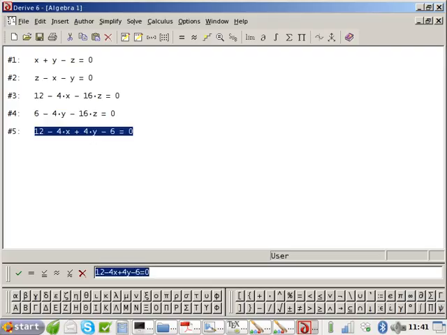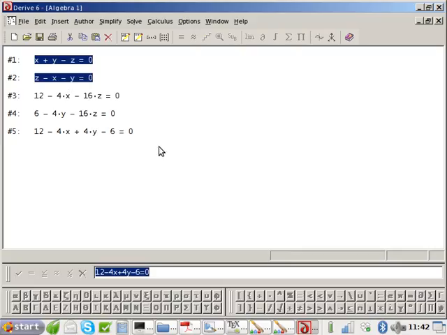Now, x, y, z is I1, I2, I3. How many equations do I have? 5. But how many do I need? 3. I only need 3. Now, I can't pick any 3. For example, if I pick these two, why is that bad? Because they're the same. So I should delete one of them. Okay, I'll pick this one. And what other two are nice?